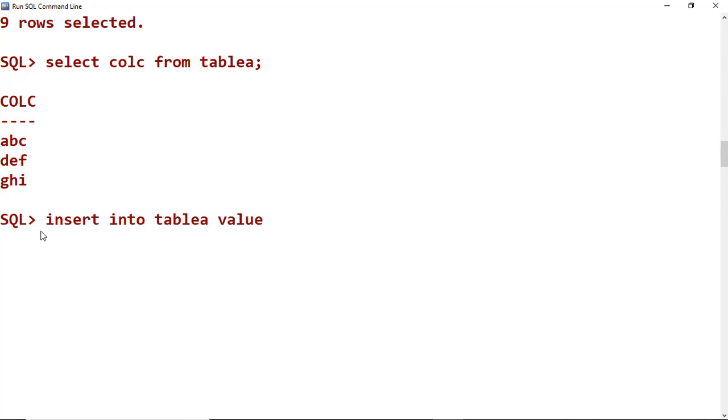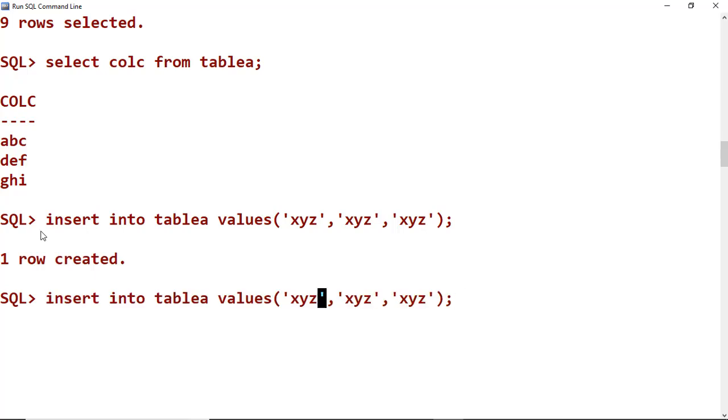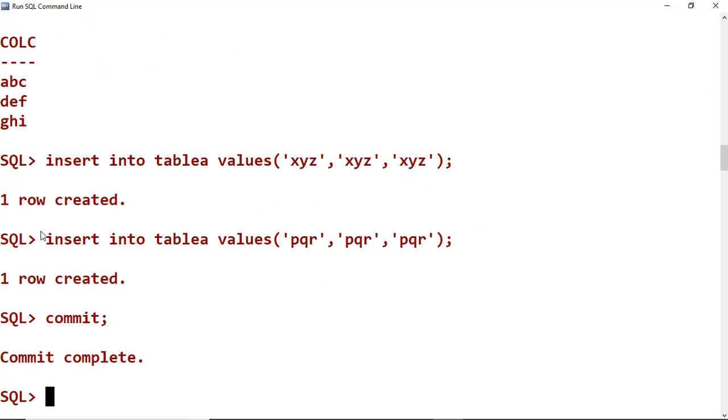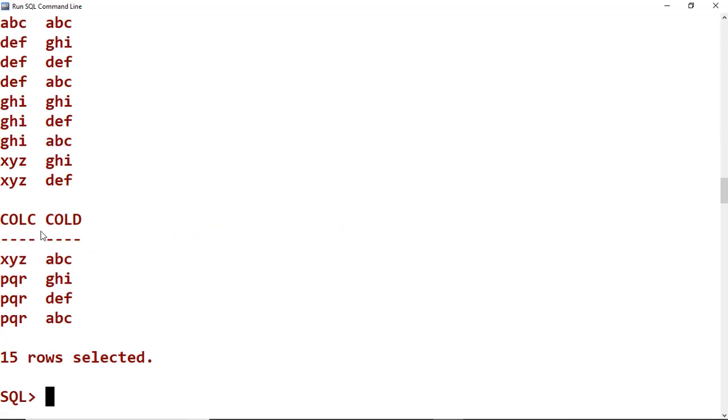Insert into the table values X, Y, Z, and P, Q, R. It will automatically make a difference and add it to the view.